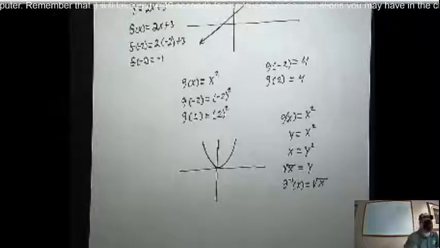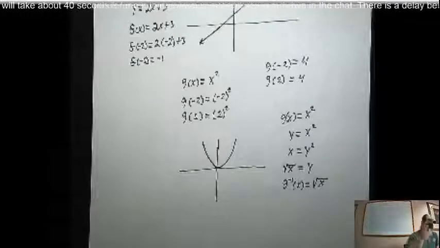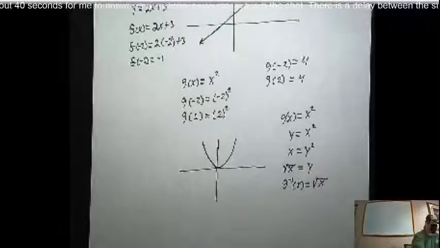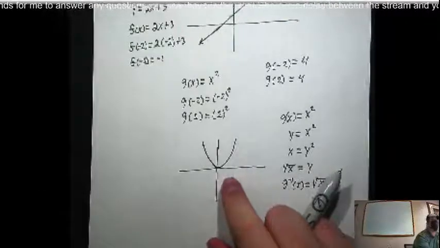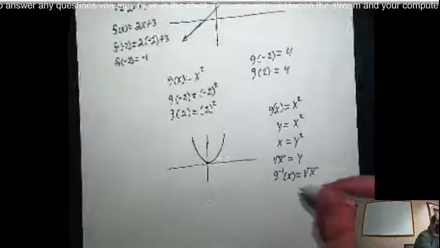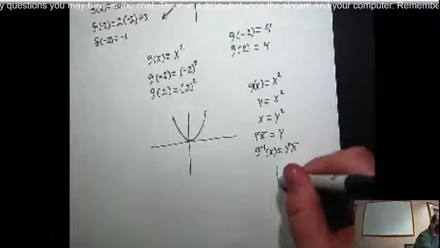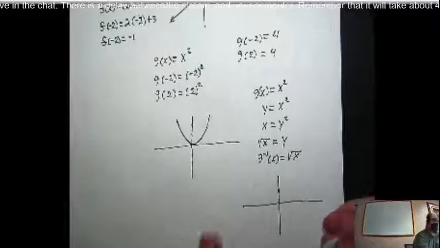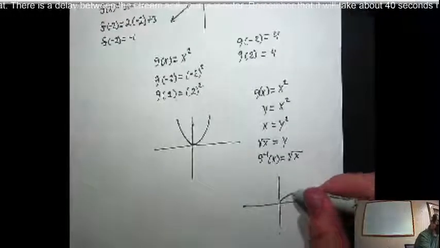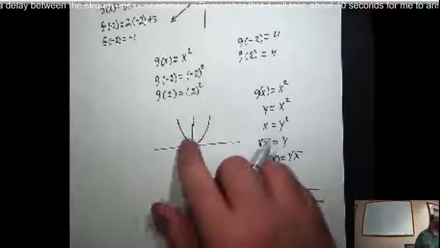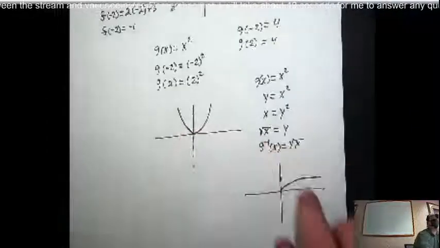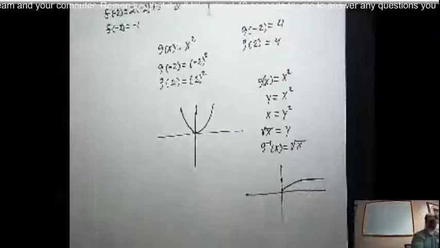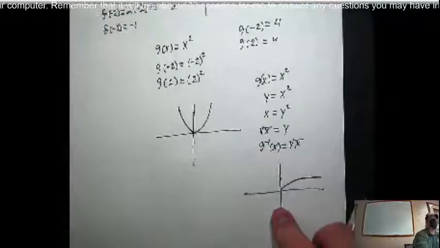So what does this look like? Okay, we've got to think about it real quick. Again, it flips the positions of x's and y's. So the graph of this one would look like this. It has flipped this function over on its side, but there's something missing. Where's the other part of it? Where's the other half?